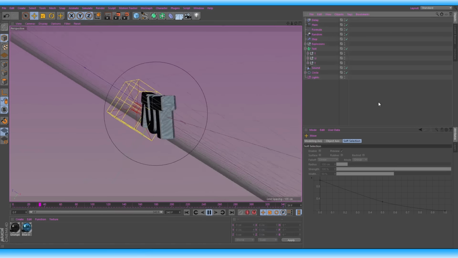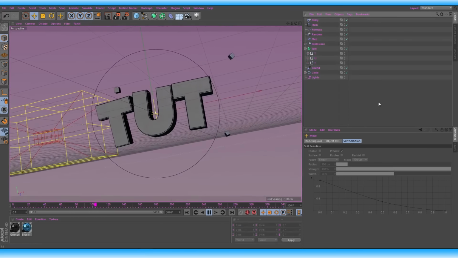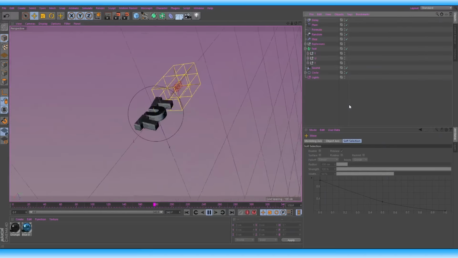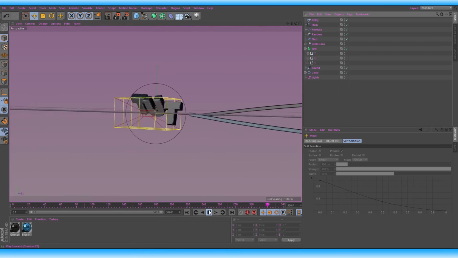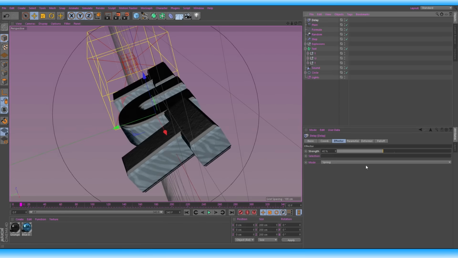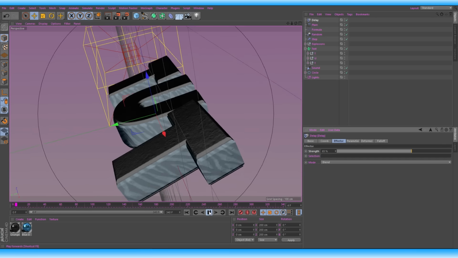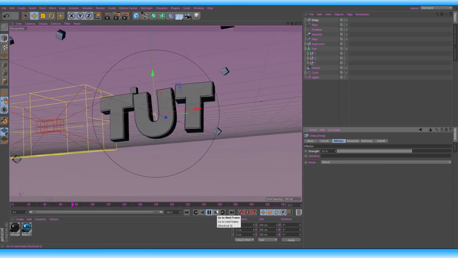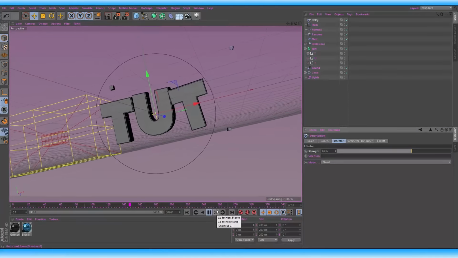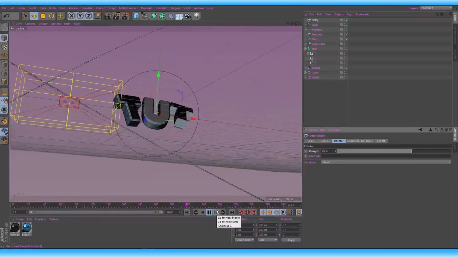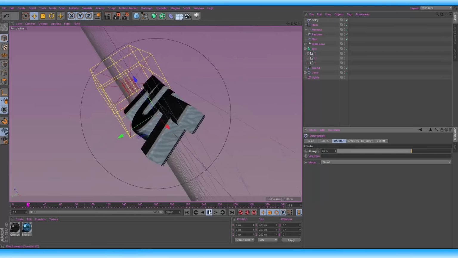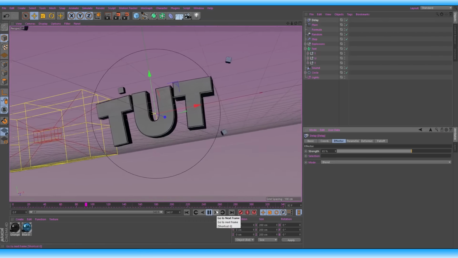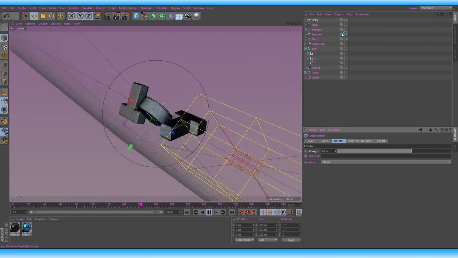Okay, now I'm gonna put this on blend, and then on 65. Makes it look a bit more smooth. Okay. So this is our C4D.